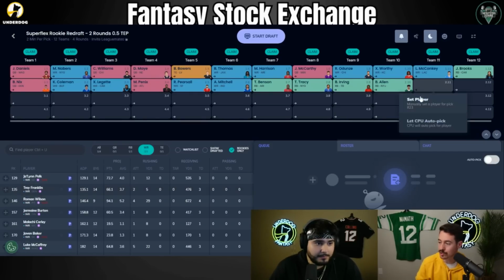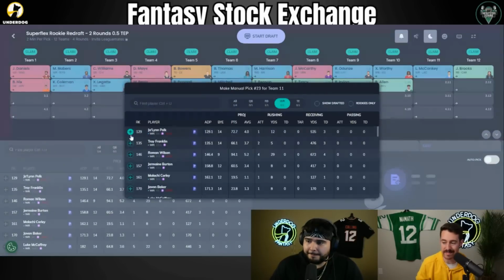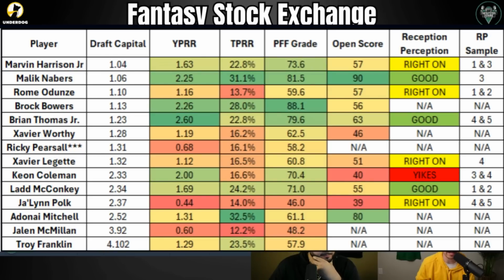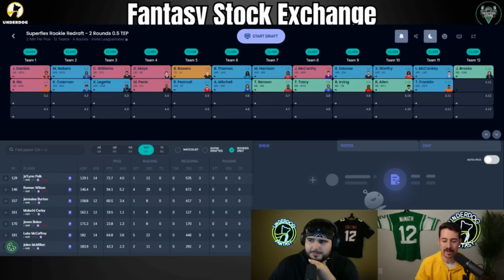And I'm actually going to go with Troy Franklin. I know Jalen Wright would be my next rated player, so if I was going to go with a running back, it would be him. Franklin has had pretty good metrics so far. I mean, he's got 23.5% targets per route run. The PFF grade's been up and down because he is a young player and he hasn't really looked the greatest play in and play out, but he was missed on a long touchdown.